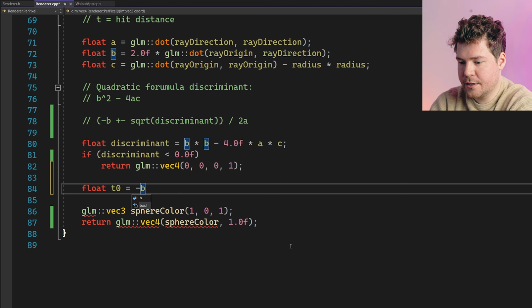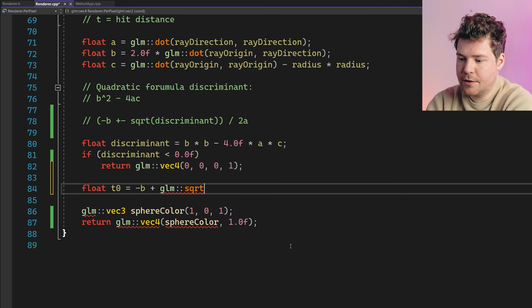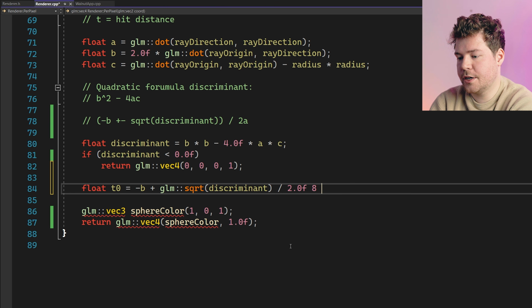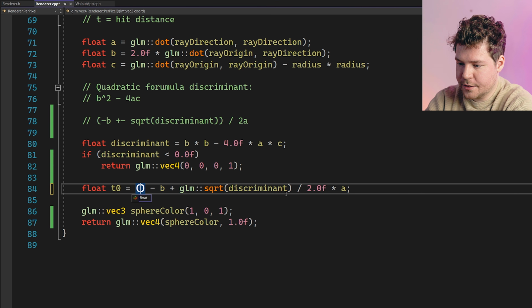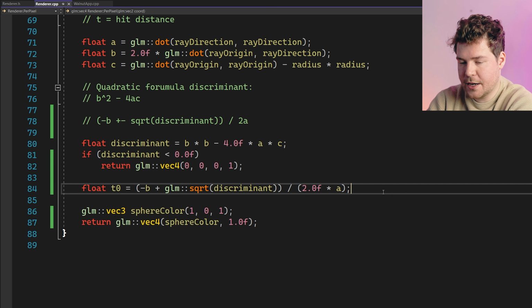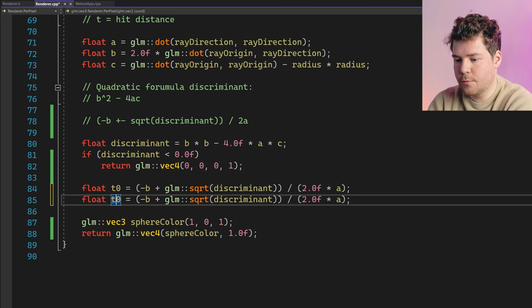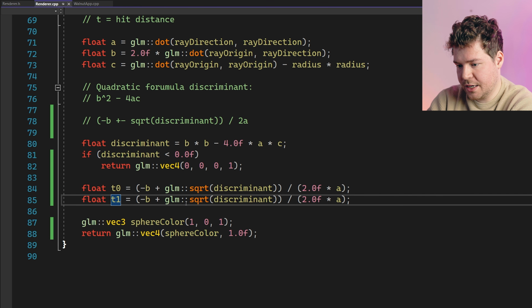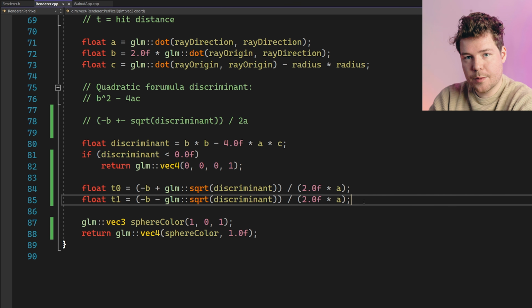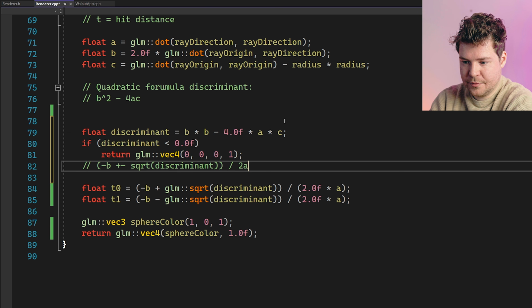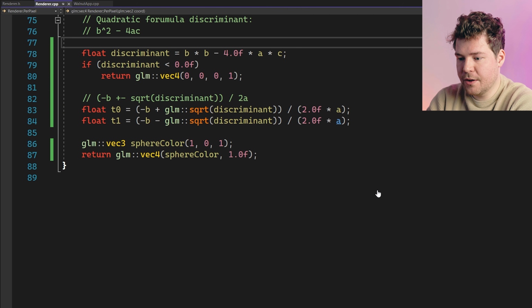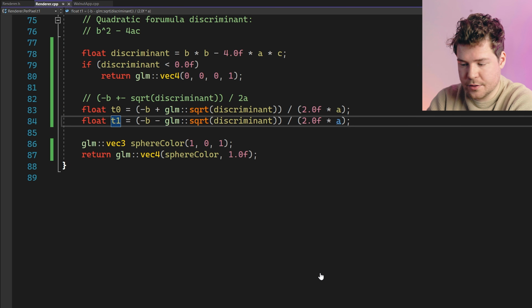So minus b plus glm square root of the discriminant, divided by 2 times a. Let's surround this with parentheses so that it's clear what our division is doing, and that is in fact t0. Now t1, the other solution, is going to be minus b minus the square root of the discriminant divided by 2a. That's kind of it. Let's drop this comment down here, and we've got our two t values.